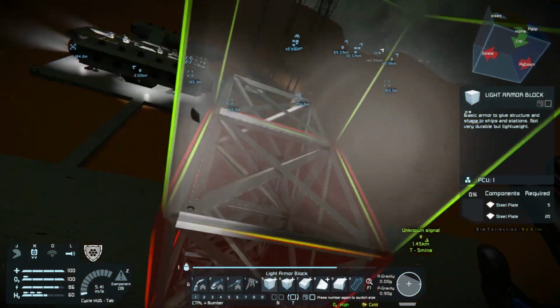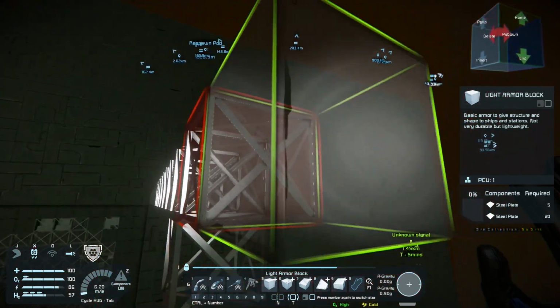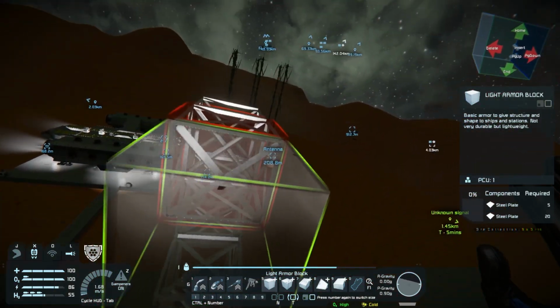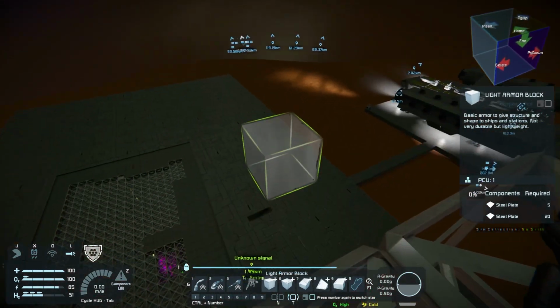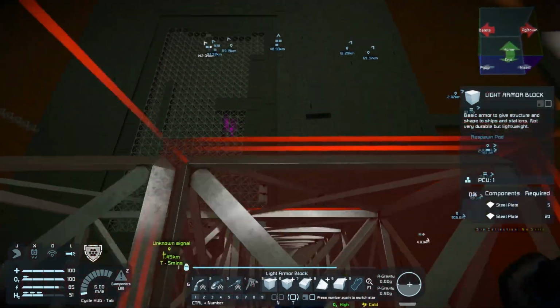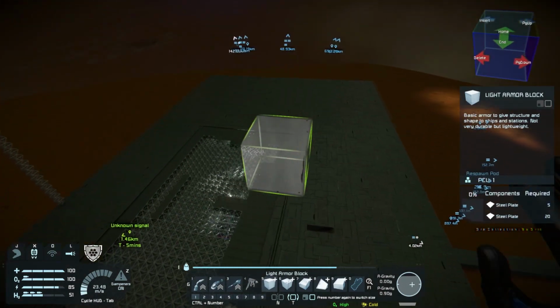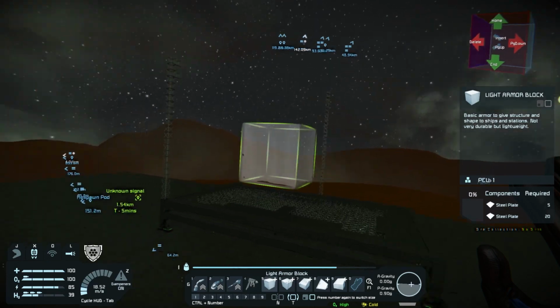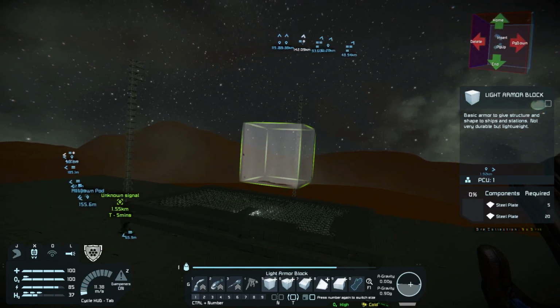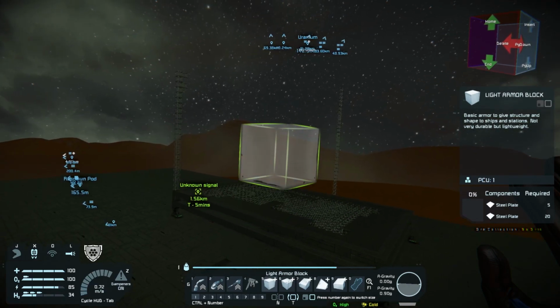Okay, that'll be the roof of the hangar. And this will be the outer shell. This is pretty tall. Oh my god. Well, this is definitely going to be an interesting shape because it looks like it's going to be taller than it is wide.